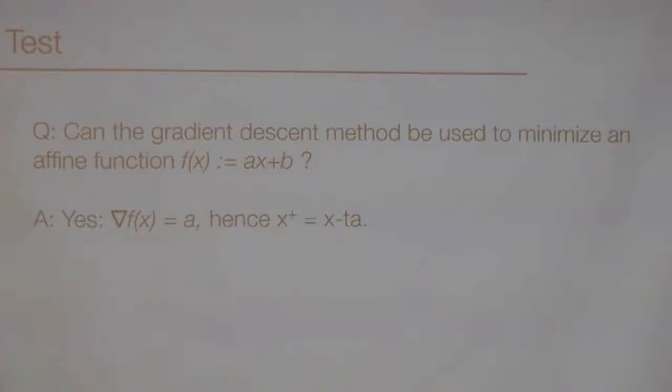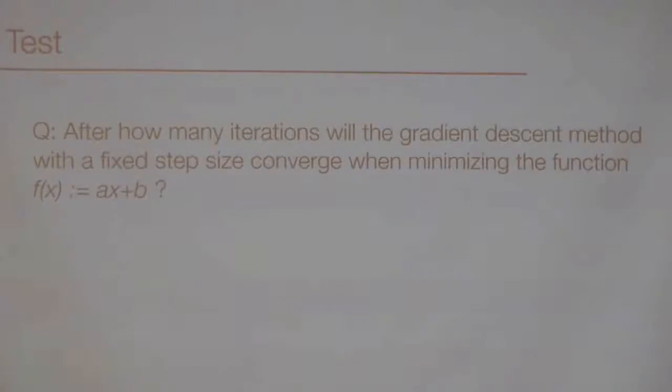The question is, do we want to solve the problem using the gradient-based method? Okay, so question like this. After how many iterations will the gradient descent method converge when minimizing an affine function ax plus b? After how many iterations will it converge? And there are kind of two answers here, depending on some property of the objective function. So what happens if a here is equal to 0? So we just have a constant function. After how many iterations will the gradient descent method converge, if at all?